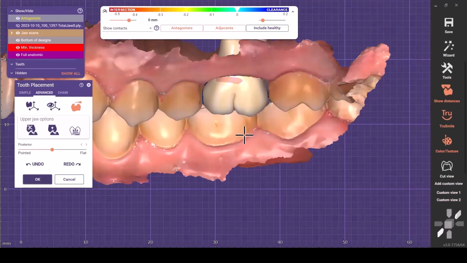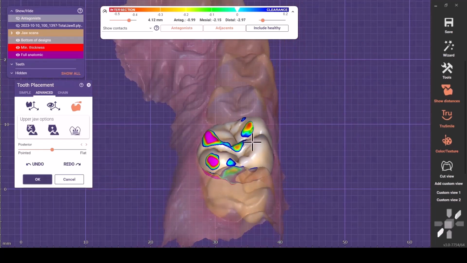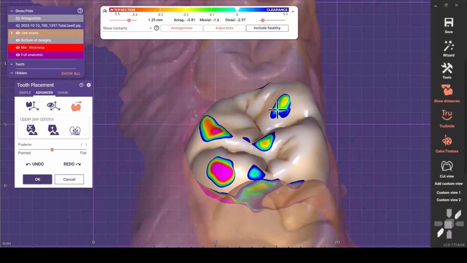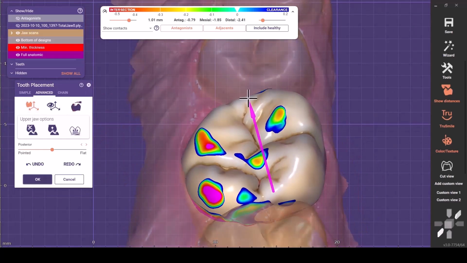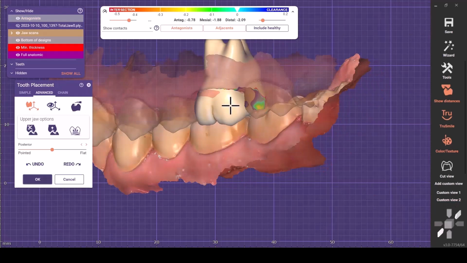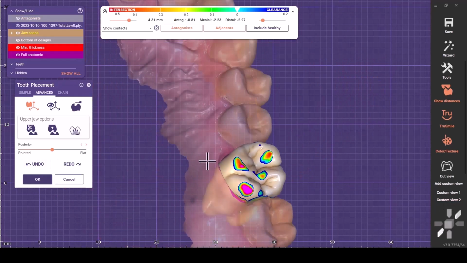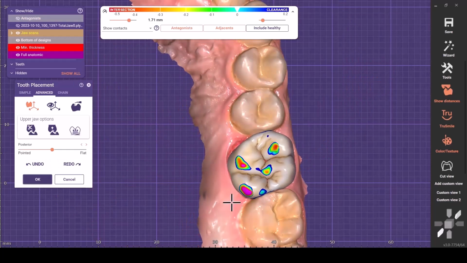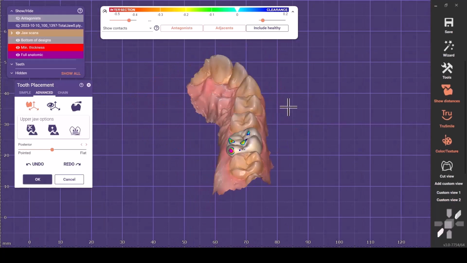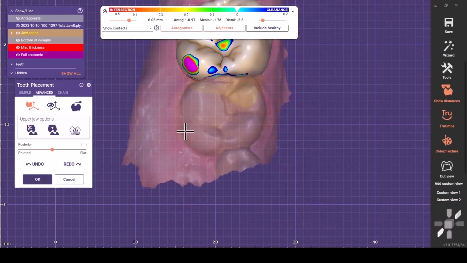As you can see, with this option you can adjust, move upward, backward, downward. And here is the importance of the custom views we already did, and we can add more custom views. And these areas are the high spots we have. Now we adjust and change our alignments. Rotate a little bit with your distal.